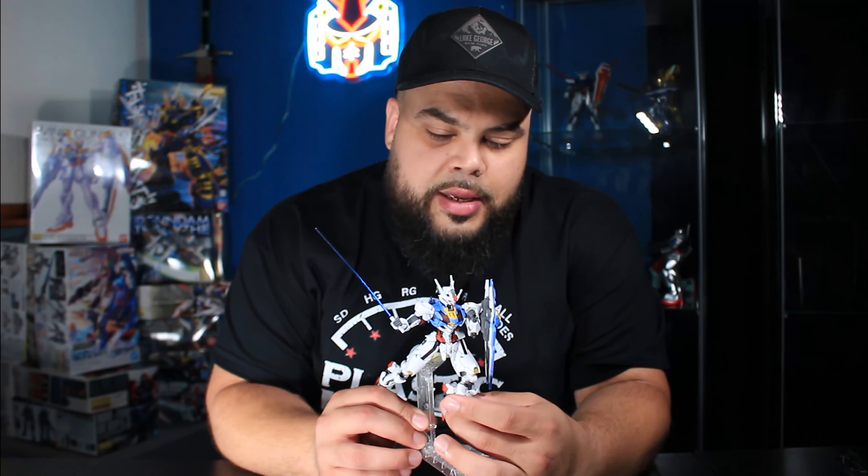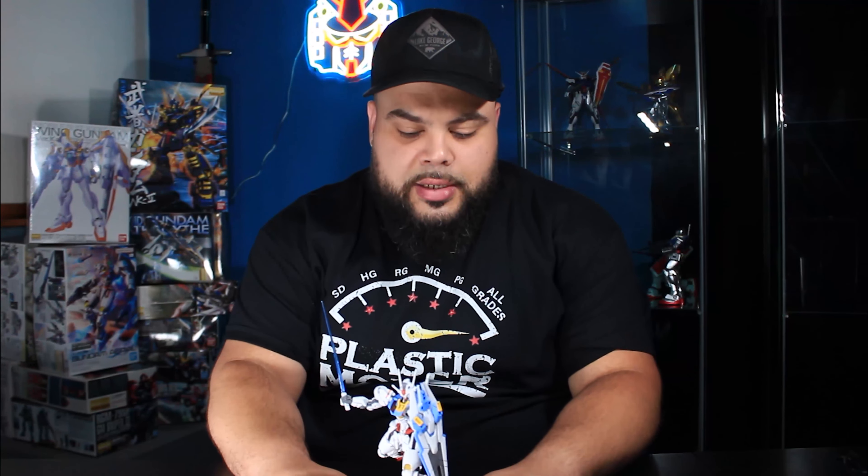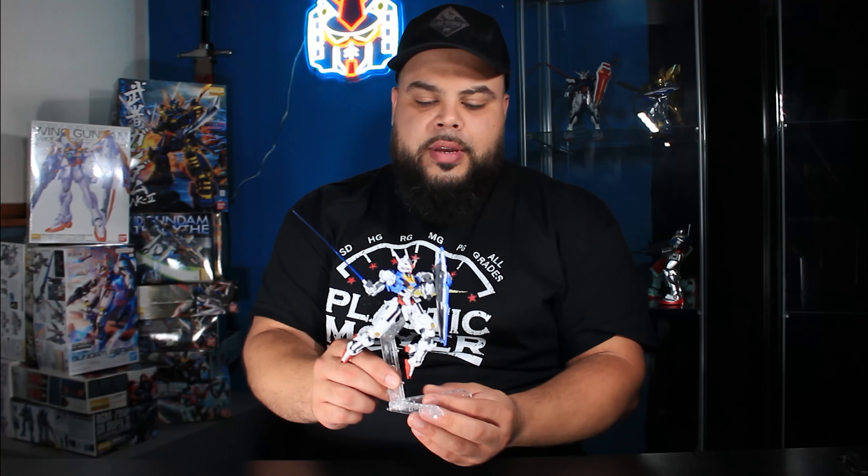I have it on the Daroball Day stand, because right off the jump, this kit does not come with a stand. The Daroball Day comes with the stand, and that's the stand I'm using. Interesting how they choose which kits come with a stand and which don't. The Aerial is supposed to be the front-and-center Gundam of the new Witch from Mercury series, and yet it's the kit that doesn't come with a stand.